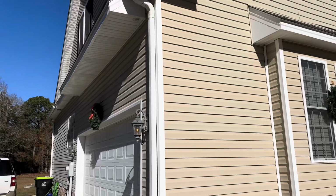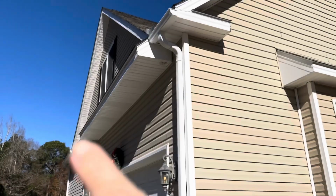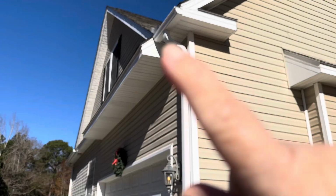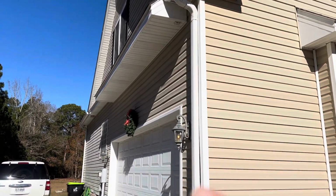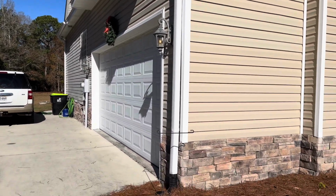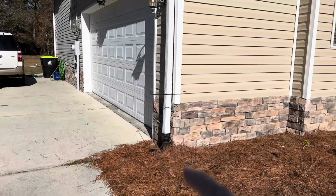Also, another situation that we're going to have to address in the future is this area right here over top of the garage has no gutter, and so this little corner right here drips down, and it does the same thing as the downspout would, but there's no way to direct it, and so it just fills this area.